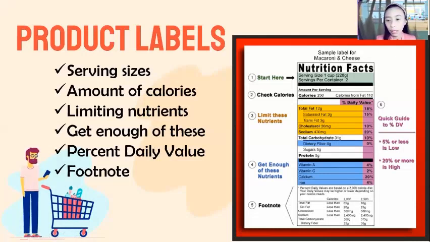Next is percent daily value. That is the purple one here, number 6. This is the part of the label which informs you if the nutrients listed contribute a little or a lot based on the amount of nutrients your body needs every day. So some of these have 0%, like the dietary fiber. You have here the total fat is 18%, and then the vitamins provided. If it is 5%, it means that it is low; 20% or more is, of course, high.